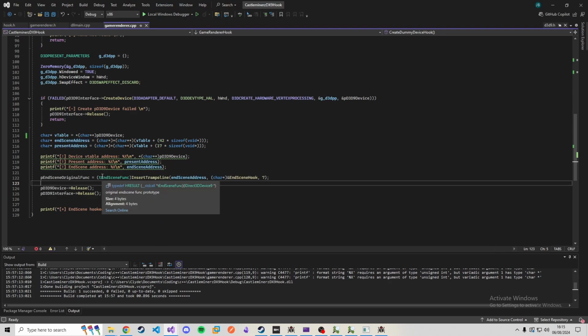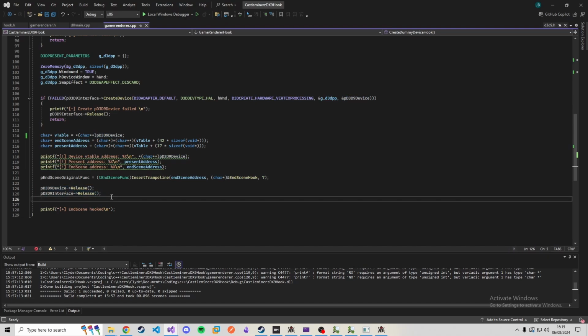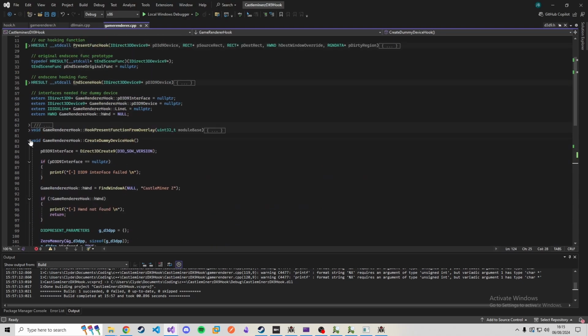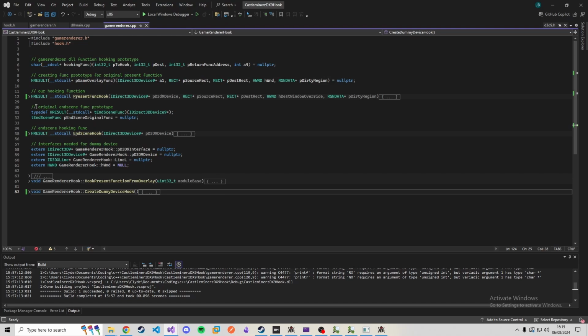And then all we're going to do is insert a trampoline function from EndScene to our own hooked function. Now again, we can't just swap the vtable pointer because our object is different to the one the game's using, and we're not going to create our own and just use that for various reasons. It's inefficient. You can do that if you wanted to, but it just doesn't make sense. So what we're doing here is just doing a little cleanup, and then once it's hooked, we can interact with the game however we want.